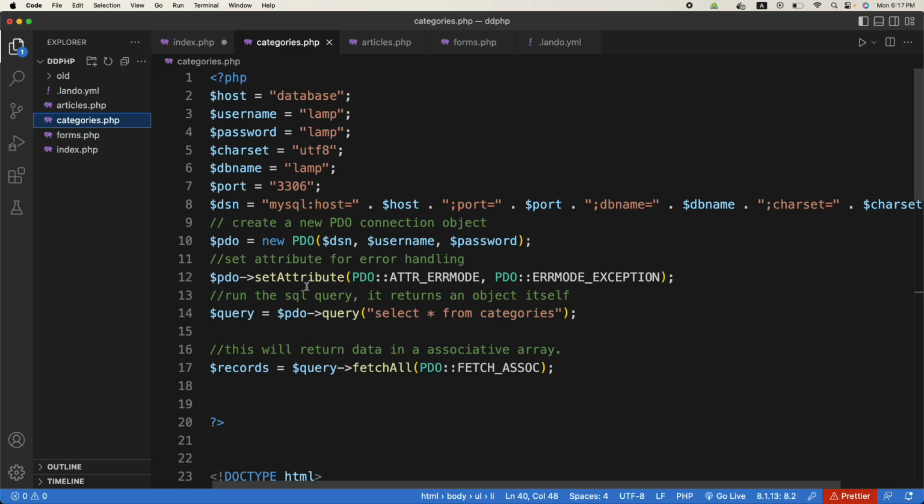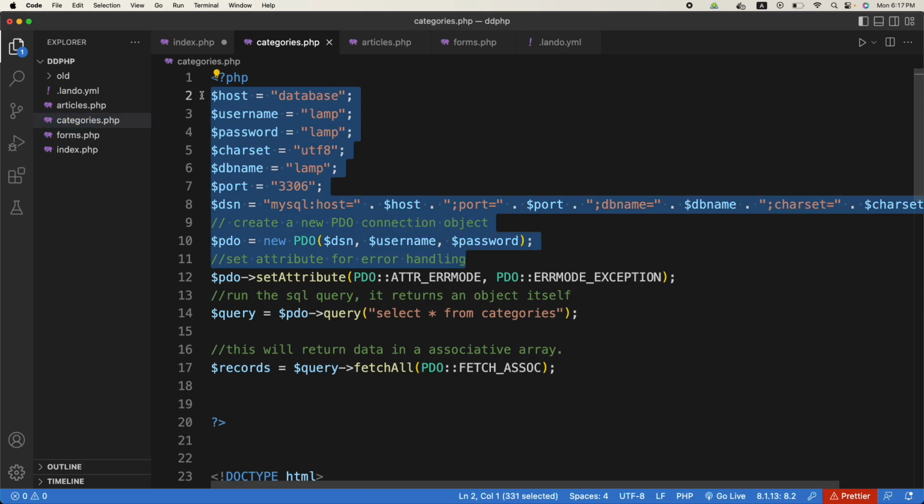Okay, one thing, that's the advantage of using includes in our code. So wherever you need to use database in your pages, you should write this code. So why not have it in some page, because we will need it again and again. So this part, not this, because here the query will be different.